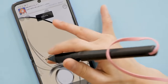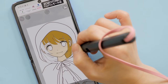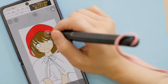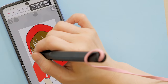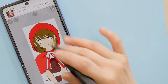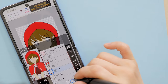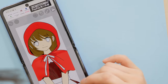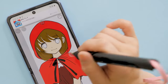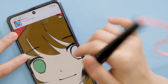My favorite part — I hate outlining. The outlining was the most tedious part and the most difficult to do with this phone, since you need to make really detailed lines. But for the coloring, you can go a little messy with unsteady lines and it will be fine. After the outlining, I didn't find the crease to be a problem at all — in fact I kind of forgot about it — and I was literally just having fun coloring it in, starting with the skin, then adding in some shadows.